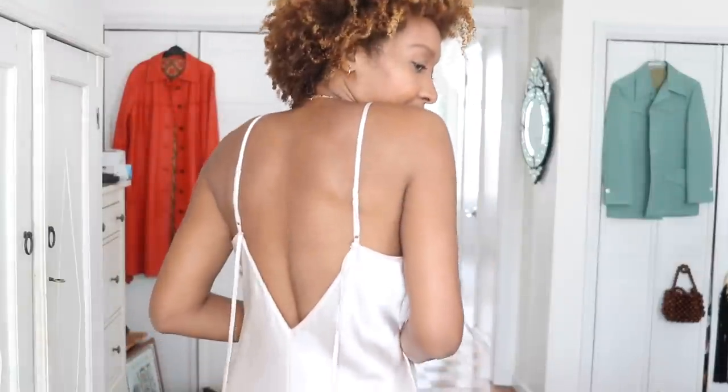This is the back. As you can see, I am not wearing a bra with it, but don't let that put you off. You can wear bras with something like this. I think it looks quite nice, you just see the strap showing a bit. Obviously buy a particular bra that you intentionally want to show. I'm not a bra expert. Do not ask me for a bra video. I'm warning you from now. I am terrible with bras.